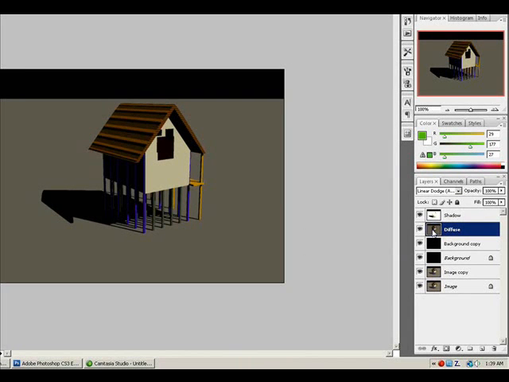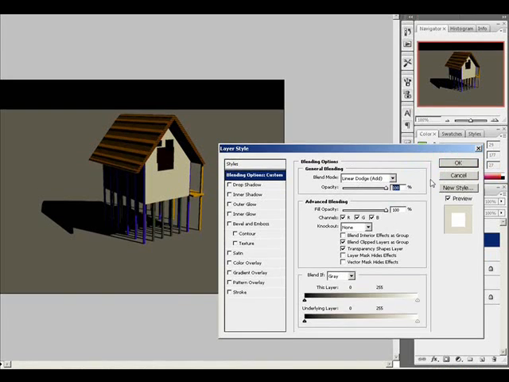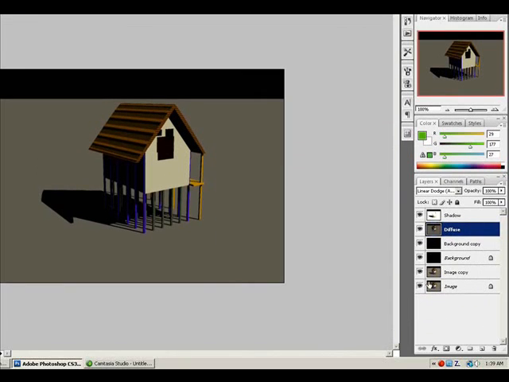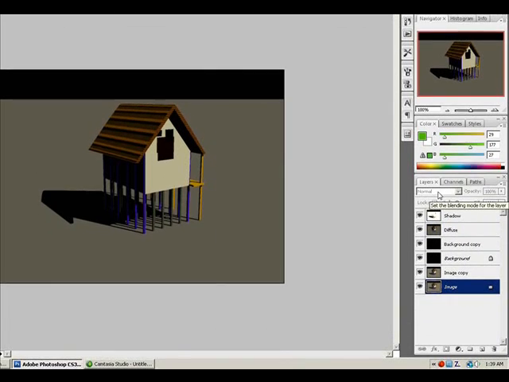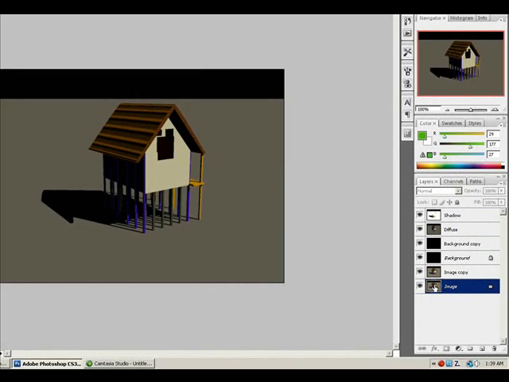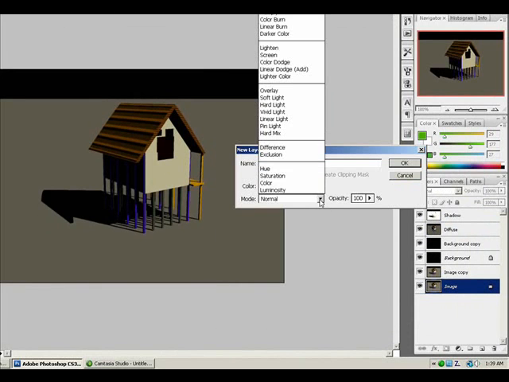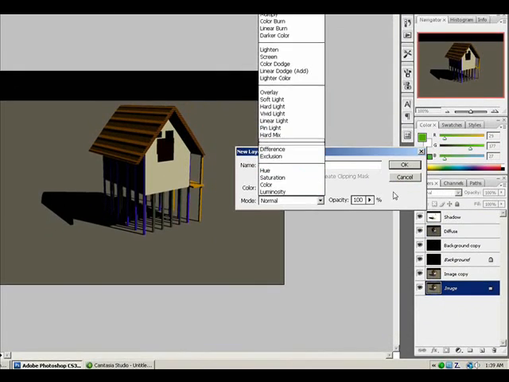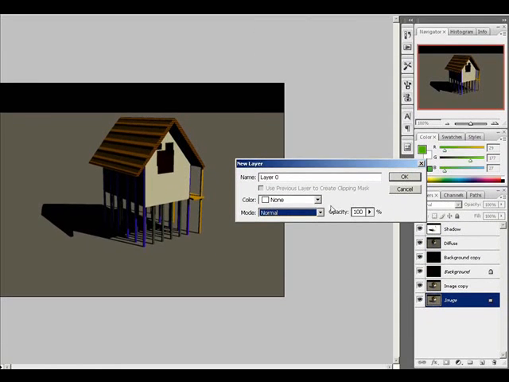On the CS3 version, if you double click, you can find it right here. And on this image layer where it's grayed out because it's only in normal mode, you double click, you can find blending modes right here. So that's 3 different places.